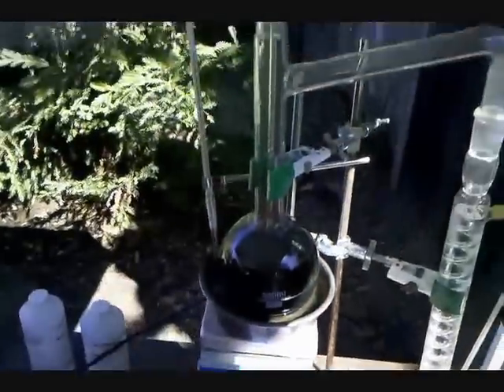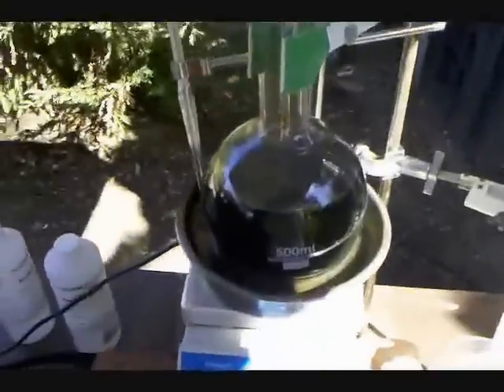There are our first few drops of ether coming over pretty steadily. It's condensing in the column — there's some condensing on the walls here, and we're getting a little more than a drip per second down there. Awesome, it's working. I'm just going to keep this up. Because it's a catalyst in the reaction vessel, you can add as much ethanol as you want to make as much ether as you want.